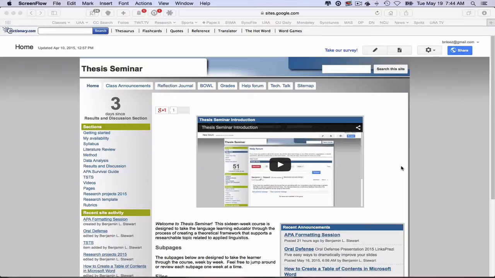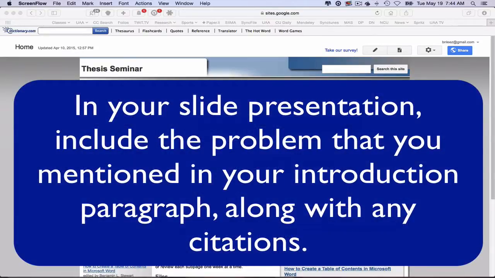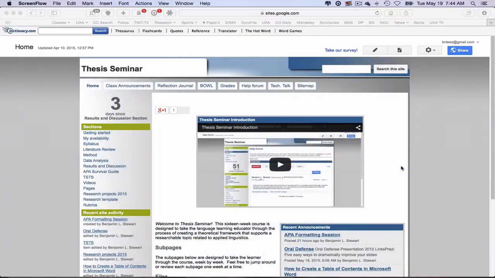After your hook, you need to describe the context of your paper. I also think of it in terms of the problem that you're researching. So here's a good opportunity to include at least one citation regarding a problem that you are researching. But as you describe the problem, you are also at the same time providing context or providing some sort of scenario or prior knowledge that the reader needs to have to lead into the rest of your literature review.